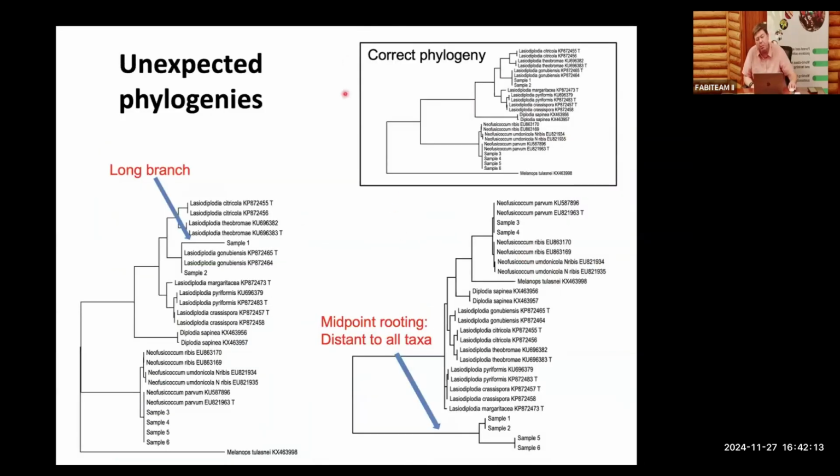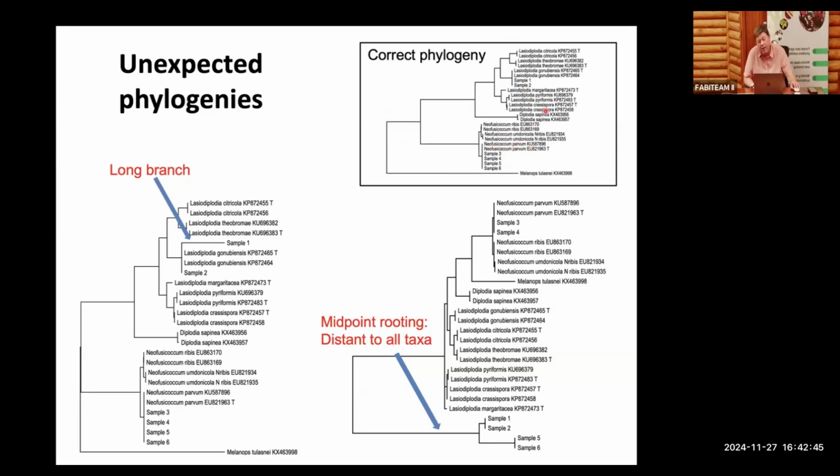So here in this box, I have a phylogenetic tree that is the true tree, the correct phylogeny. Why do I know it's the correct phylogeny? Because, well, I've done the analysis, but my examples here were made by changing the sequences to demonstrate it to you. In this phylogeny at the top, we see that samples 3, 4, 5, 6 group with a species called Neofusicoccum parvum.